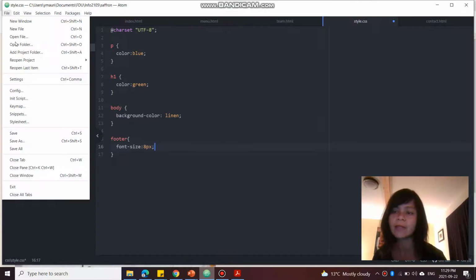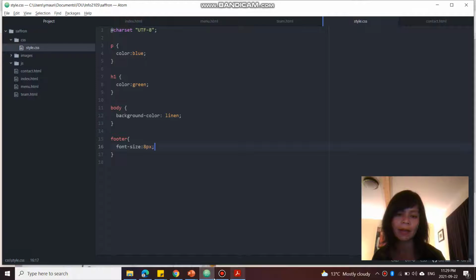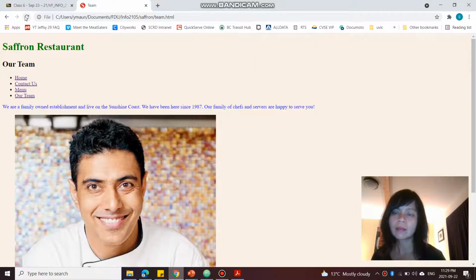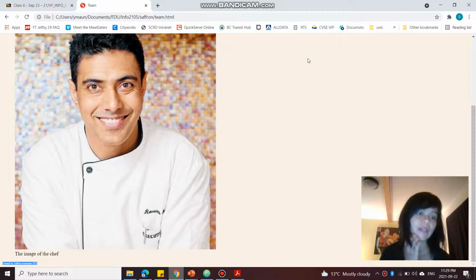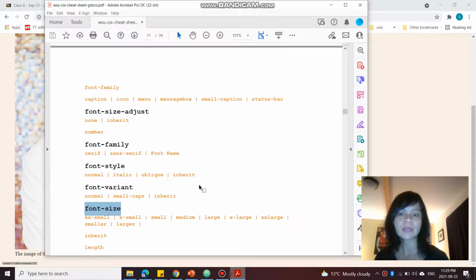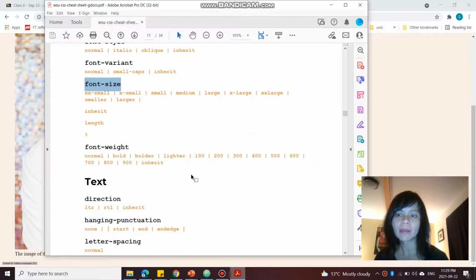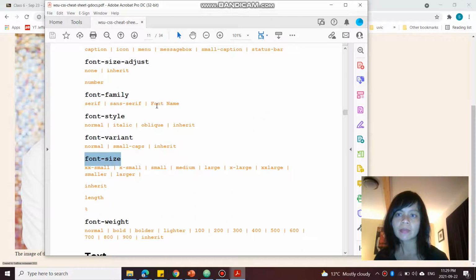Okay, so let's save that and refresh. And here you can see that the font size has changed to be very, very small. All right, and let's see what else we can play with. You can also play with font weight.